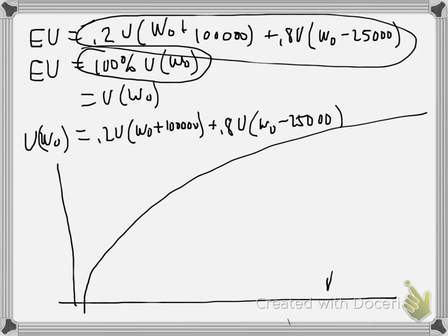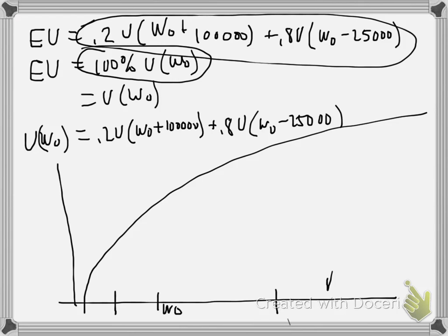Okay, so I drew a generic risk-averse utility function. I can draw the wealth, the two states of nature on the x-axis. So if he loses, he has this wealth, which is W0 minus 25,000, and if he wins, he has this wealth, which is W0 plus 100,000. We know the expected value is equal to W0, and W0 is closer to the other side, so that's W0.